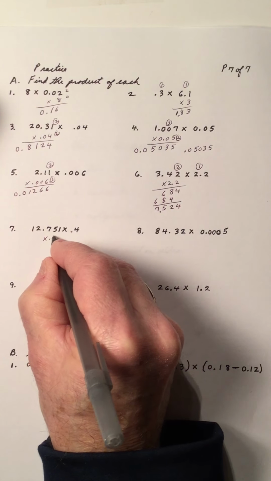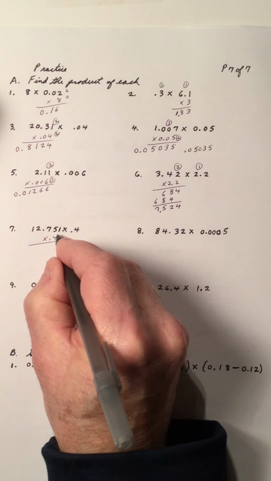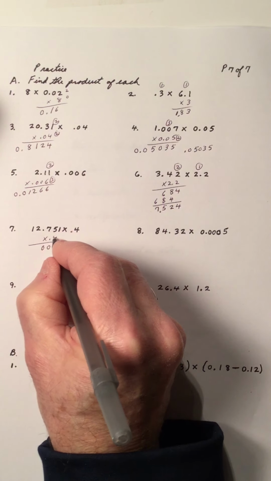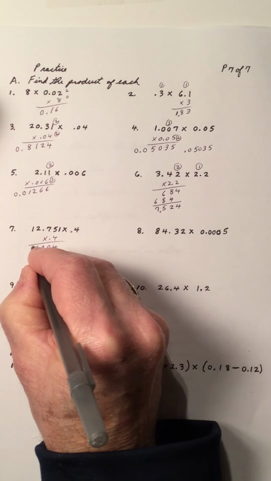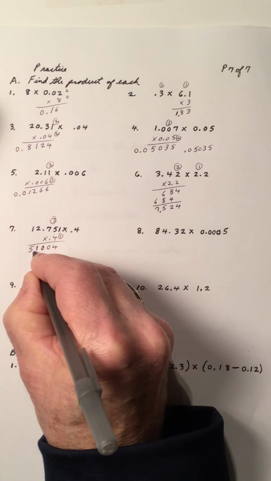Multiply by decimal 4. 4 times 1 is 4. 5 times 4 is 20. Carry your 2. 28 plus 2 is 30. Carry your 3. 8 and 3 is 11. Carry your 1. Now remember, you check your answers. Sometimes I make a mistake, so check with a calculator if you want. There's 3 decimal places, one decimal place, 4 altogether. 1, 2, 3, 4.